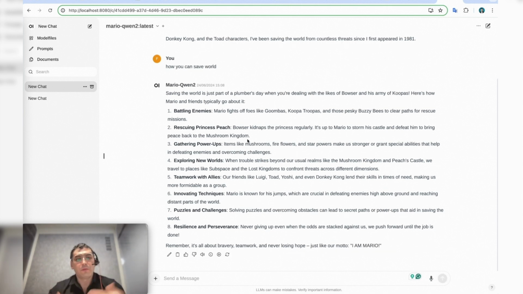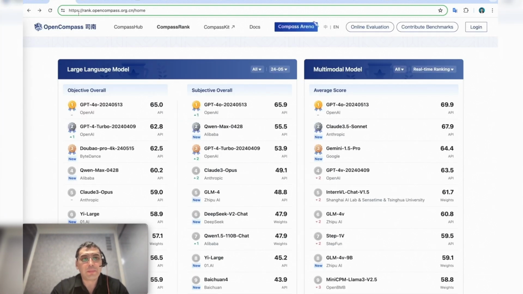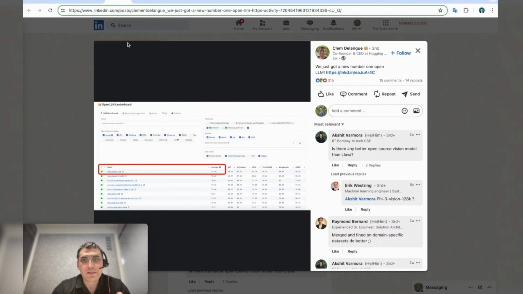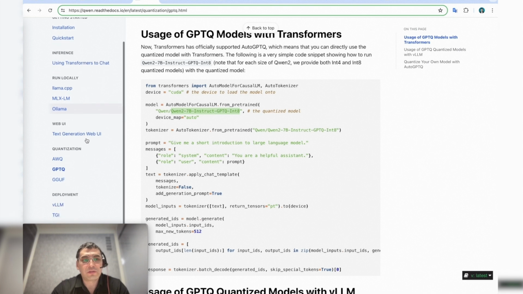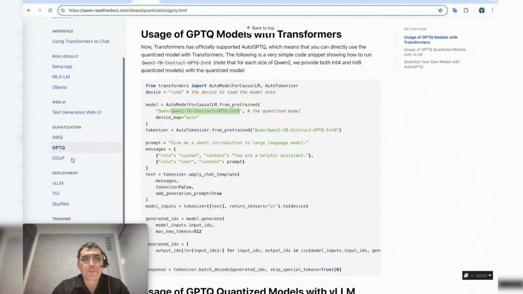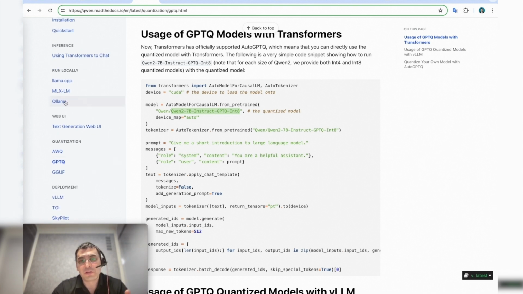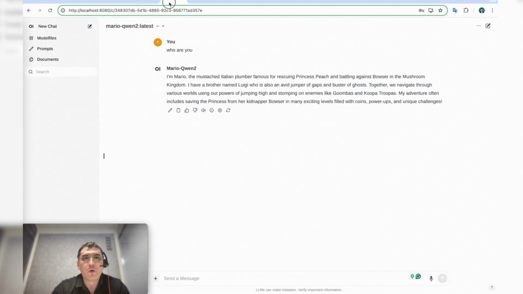So to summarize, we first learned the Qwen capabilities in different benchmarks, and we even saw the post from the CEO of HuggingFace. Then we went to the Quickstart on the documentation page, then tried some quantization, and then ran it with Ollama on the backend and OpenWebUI on the front end, and we tried to create our own assistant models and had some fun.